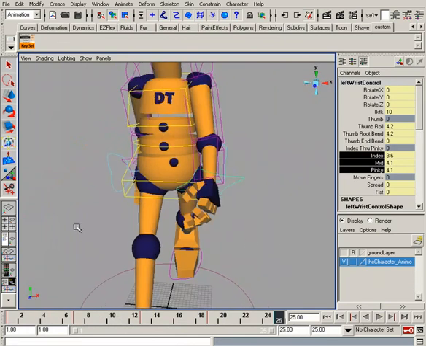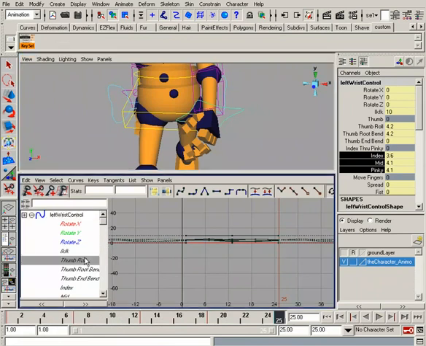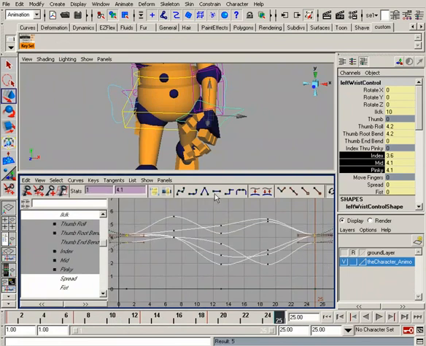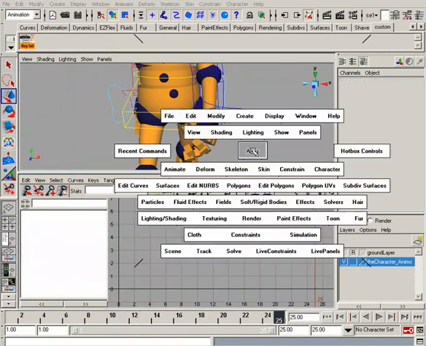Okay, if you want, you can open up the graph editor, and for all those that we keyed right here, let's go ahead and fit those keyframes. We want to take the first and the last keyframes and flatten those tangents so they blend in nicely. Like I said, I'm only going to do one side.